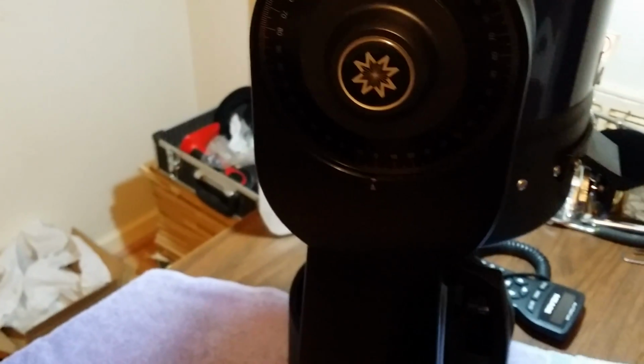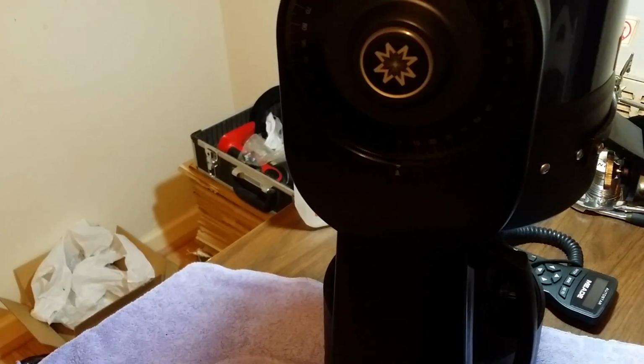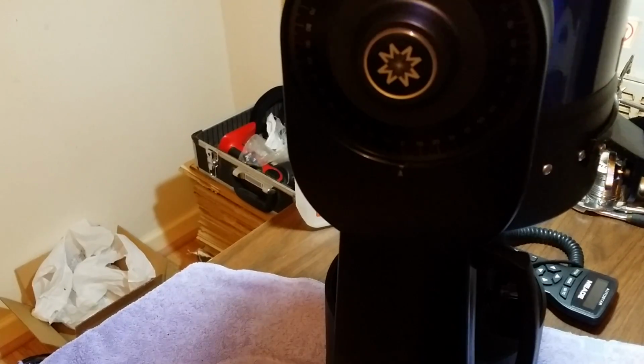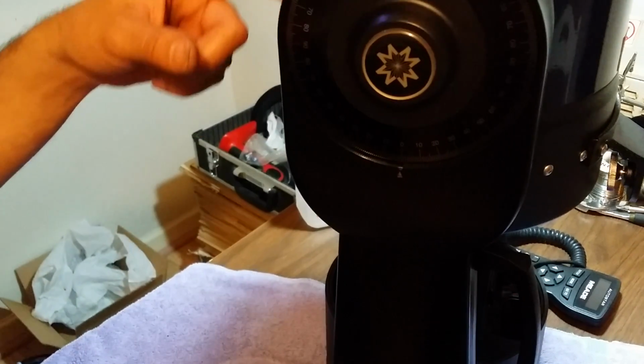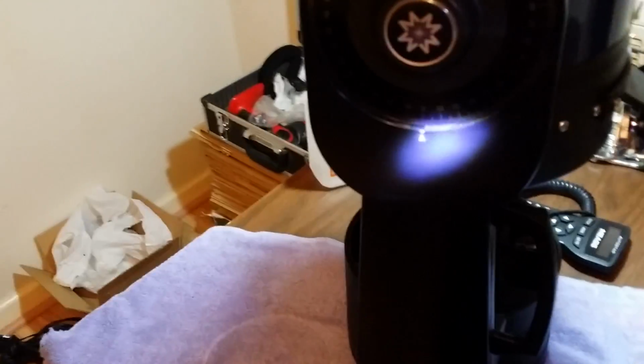Whoa. This camera is too close to my work. All right. So I was just lining up the marks with the numbers, and I have some marks on here that tell me where I'm at, right about here, with some white paint between the fork and the arm on here. Tells me where I need to be if I'm going to polar line versus the fork. So there's a white piece of paint on here and on the arm and the scope, and then just set those circles correctly.